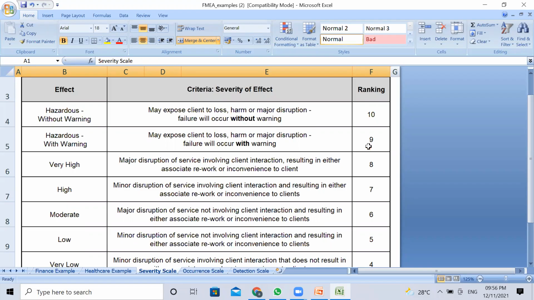So depending upon the extent of impact, if the failure is going to happen suddenly without any warning, then I give a rating of 10. And if I get enough warning and it does not have any impact, then it's going to be 1. Again, as I told you, this rating of 1 to 10 is subjective. So as a team, you will have to discuss and then give a rating on the scale of 1 to 10. Yeah, the CFT team will decide, no? Yeah. Okay.